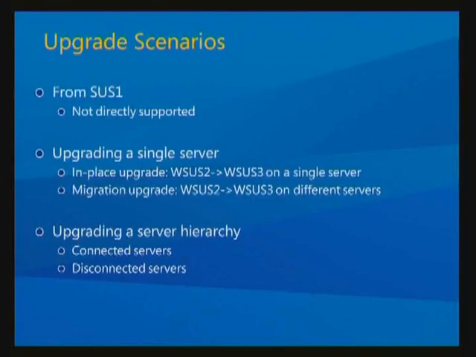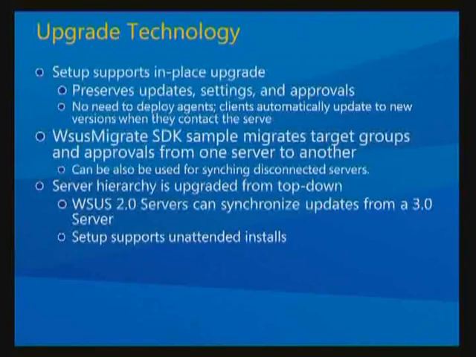The other thing that you can do, if you want to install on a new server, is we have a sample tool called WSUS Migrate that you can run on your existing server. It will take the approvals and target groups, save them to an XML file, and then on a new server that you install, you can run it again and it will apply them, so you don't need to go in and reapprove every update in the UI.